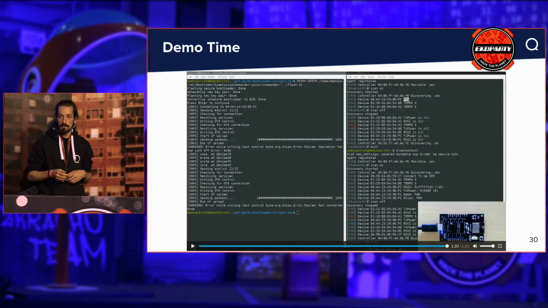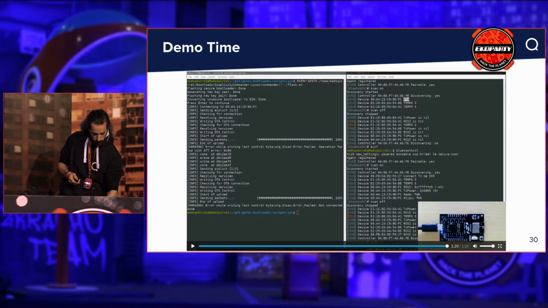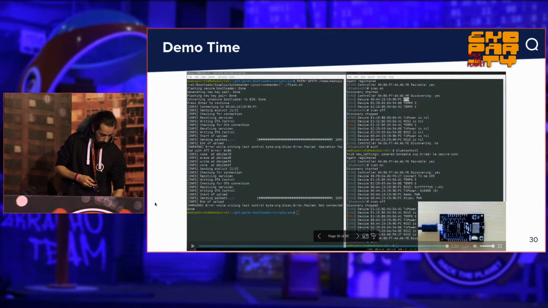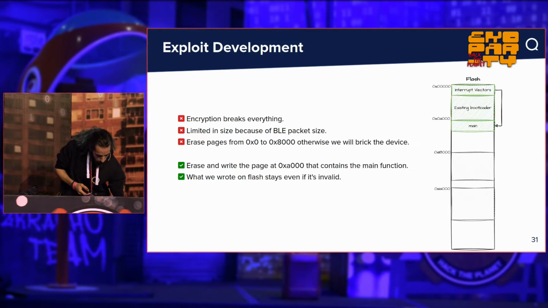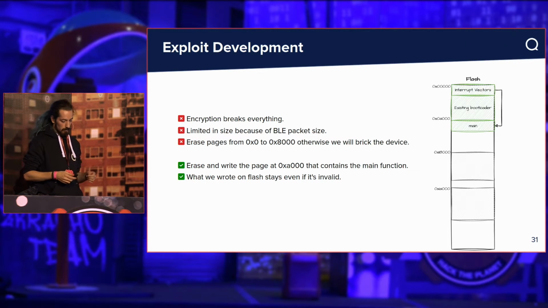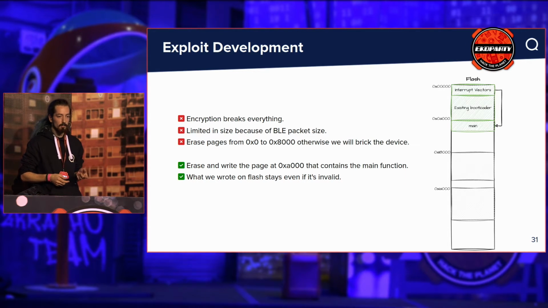So now let me dig into the details of this exploit. First, let me talk about the limitations we faced for the exploit.